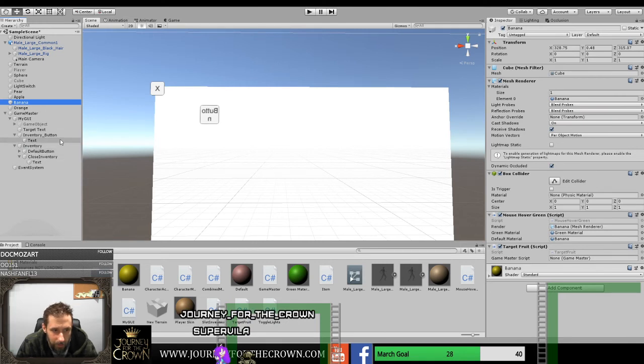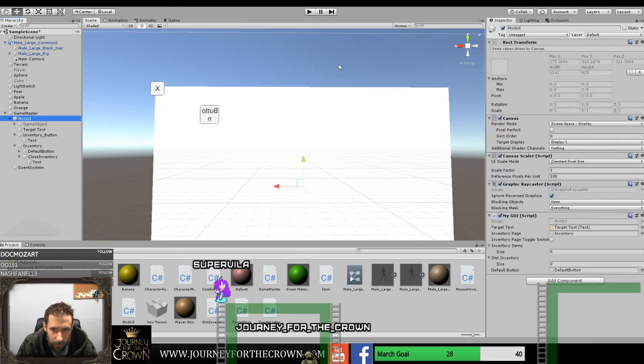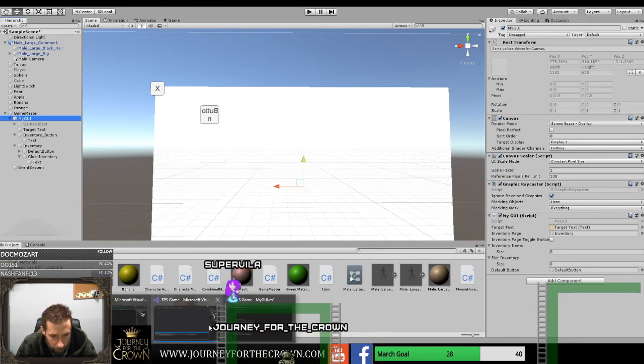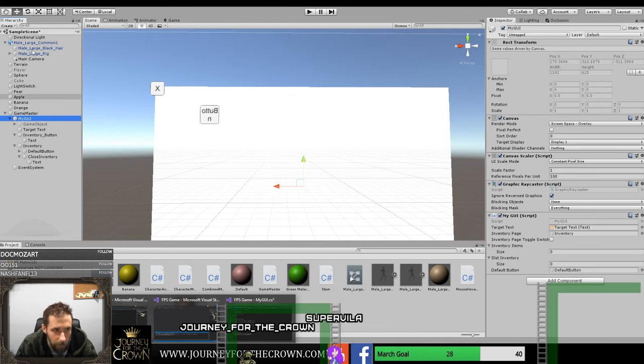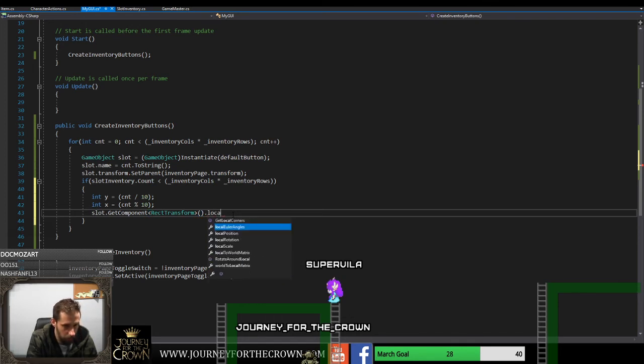You can't access the game object transform on a button. Once it's in the inventory, once it's in like the canvas system, it goes into a different transform, which you have to go through RectTransform. If you try to access it, it's not going to do anything. And that is because this is considered like 2D stuff, and this stuff's considered 3D. All right. Back over here, RectTransform. Close the brackets off.